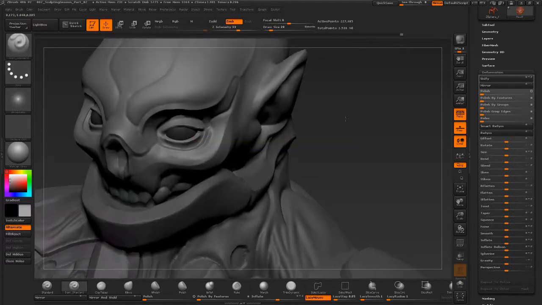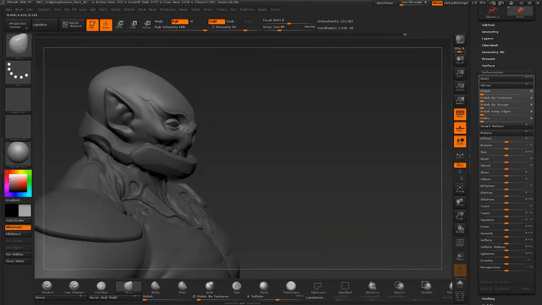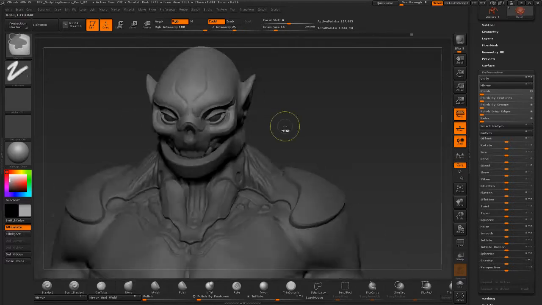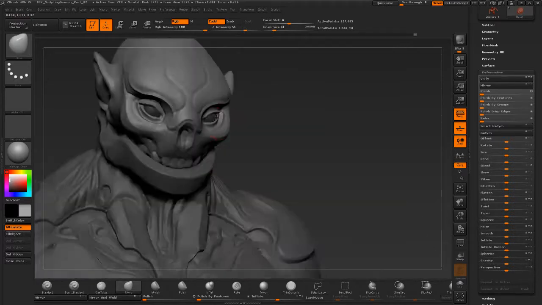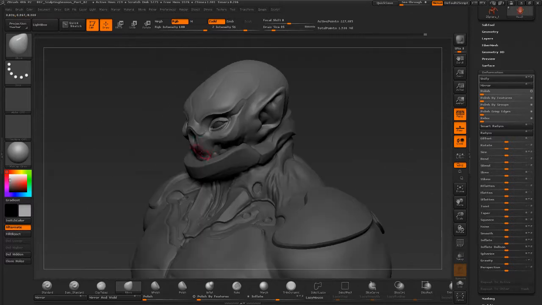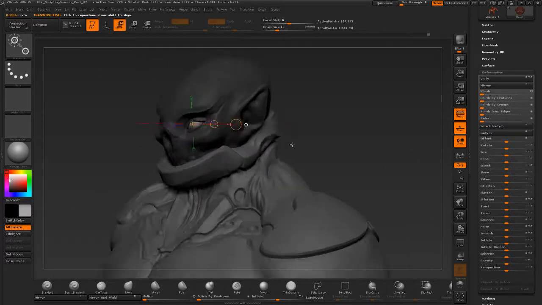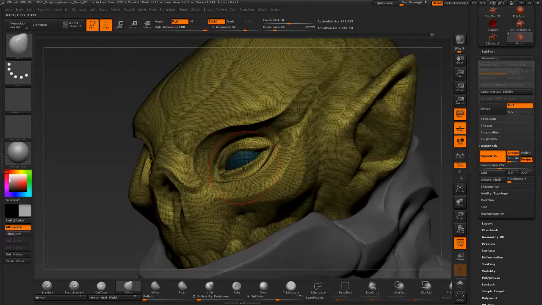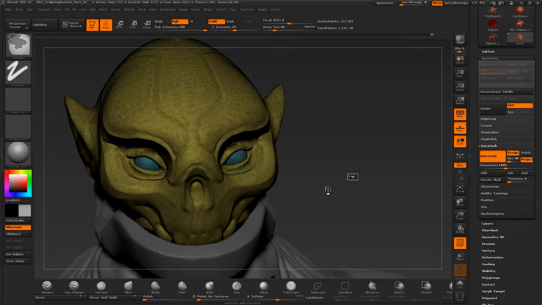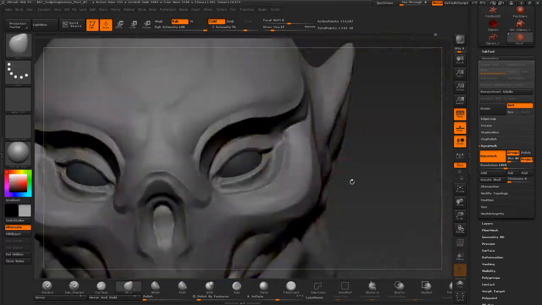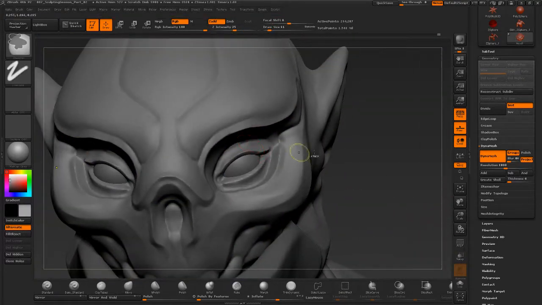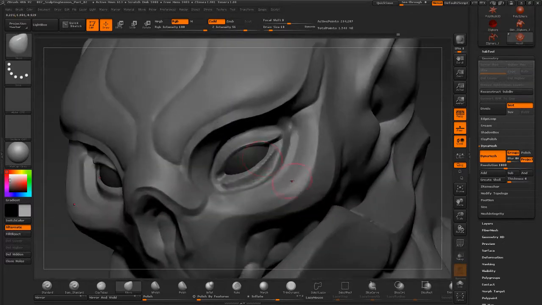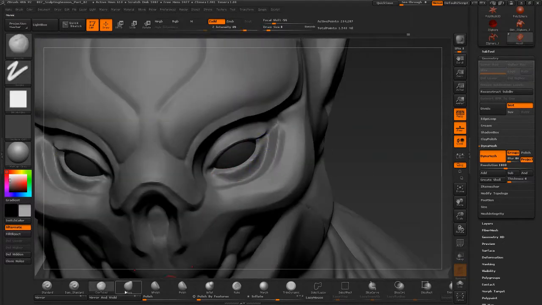So it makes it really easy, as you can see from our earlier videos, just holding down Control and Shift and then clicking on that to isolate the eye. And then we can hold down Control and click in the open viewport, and it'll mask the eye out. Then if we bring the whole model back, just hit Control and Shift and click in the open viewport, and it'll bring everything back. We've got the eye masked off, and then we can freely sculpt on the head and not worry about messing up the eye.